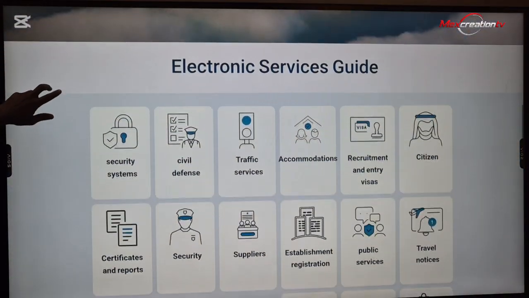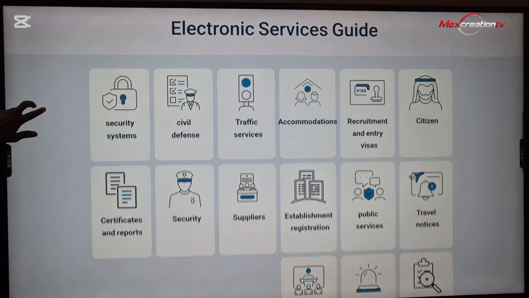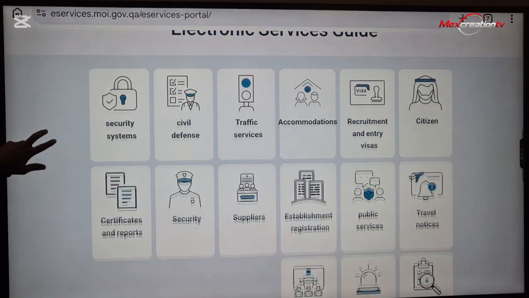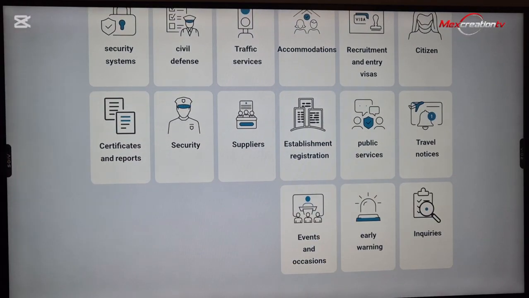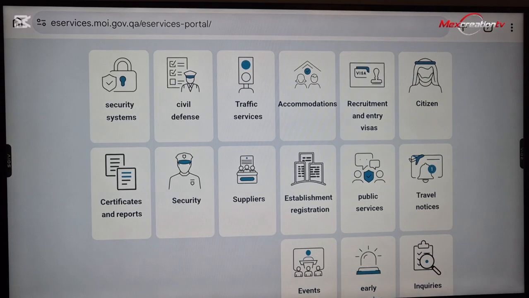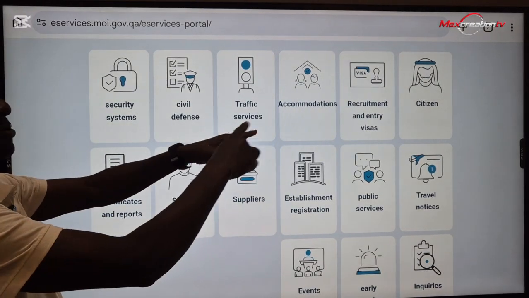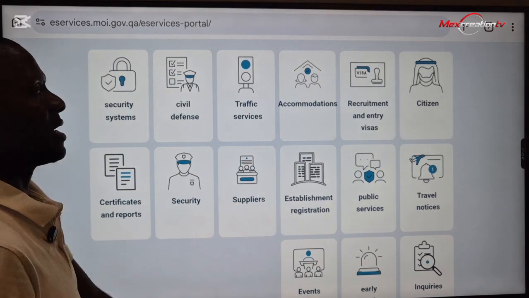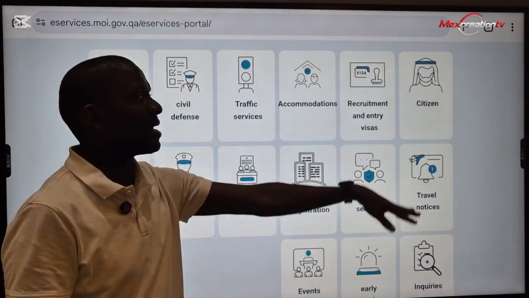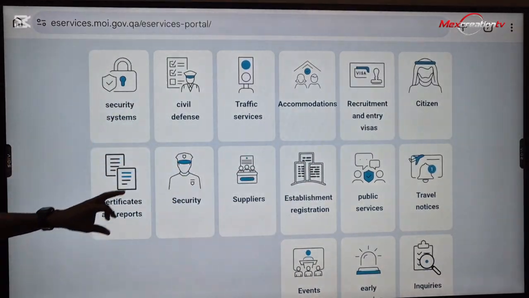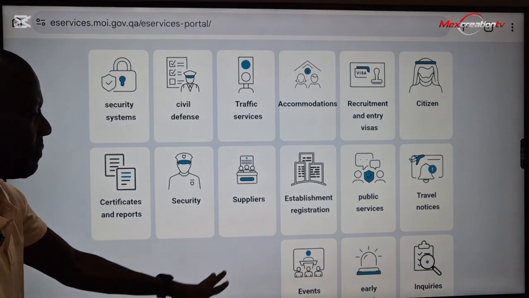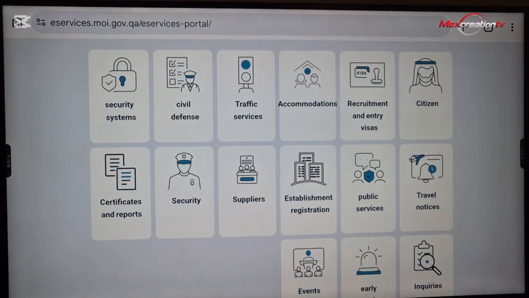Okay, traffic, citizen, travel notices. Yes, public establishments. Remember, we looked at this one, but in this case, we are looking at travel ban. Most of these services here are restriction services: security, civil defense, traffic services, accommodations, recruitment, entry visas, citizens, security system, defense, suppliers, certifications.